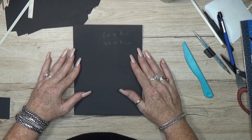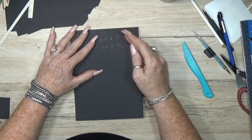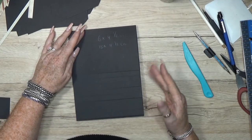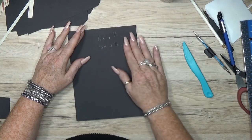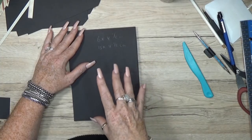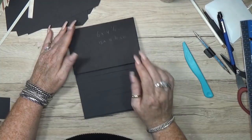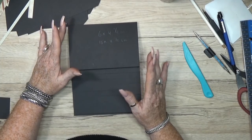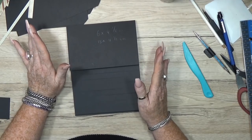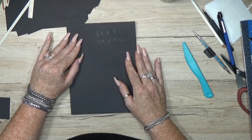shape? I know this is the best way to add pictures, and if I cut this in a triangle, then of course your pictures are not going to be the same as a 4x6. I know that. So you have an option. Do you like to do the same thing as I am gonna do? Or do you want to keep this as functional and the best way to add pictures? So you have an option. You don't have to do exactly the same thing as I do, but I'm gonna add a Christmas touch on it. Alright.